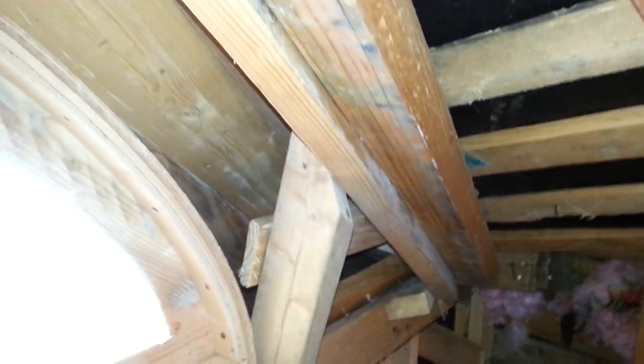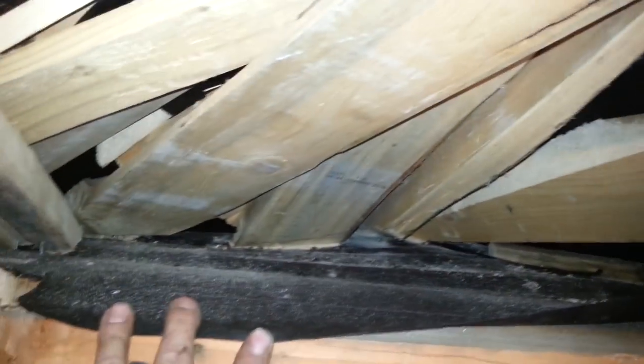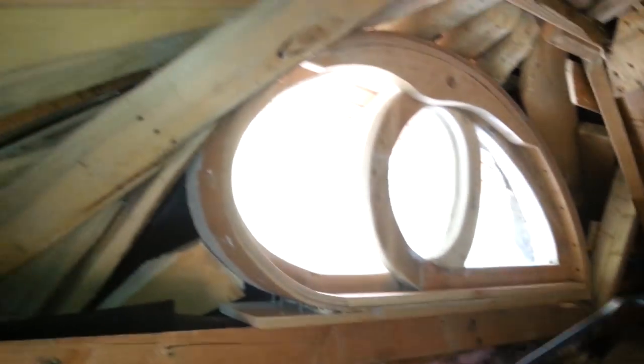Now we expand back a little bit, and you can see I framed into the corner. Whoops, sorry about that. I got a stink bug on my hand. And up there, I'm going to have to foam it. I like to foam around the whole outside edge. But I got more of a roof line here, so it looks like I have a cubby space, so that's cool. Maybe I can utilize that. I still want to add a few screws here and there to tie this stuff together. But overall, that's how it looks. She's done.